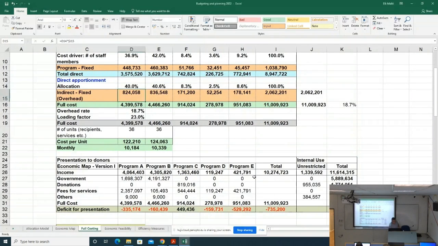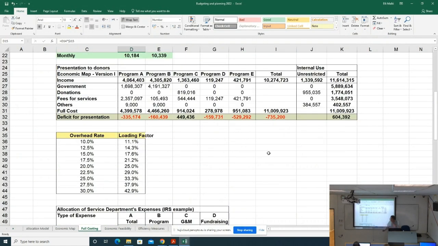We have here one thing that I haven't mentioned yet, and that is what happens here. This is a tough cookie, as we say. This is a program with a significant amount from donations, and it has a surplus. Now, a surplus is not something that we want to present or we can present when we want to fundraise, because who will donate money to a program that is actually making money? Okay, that's a big issue.